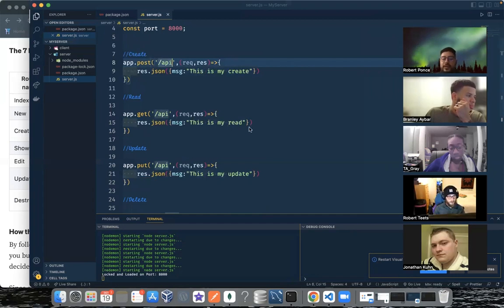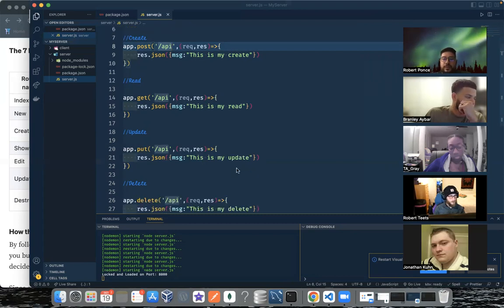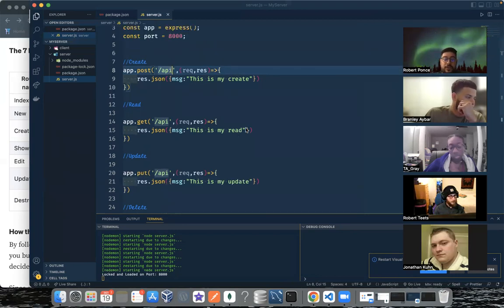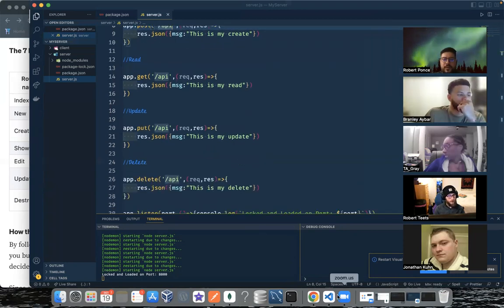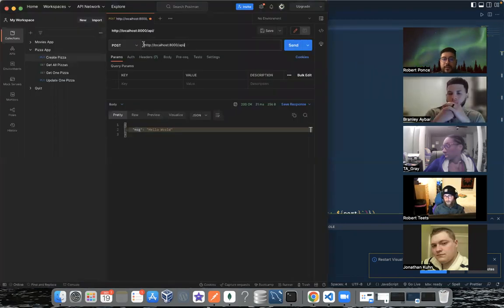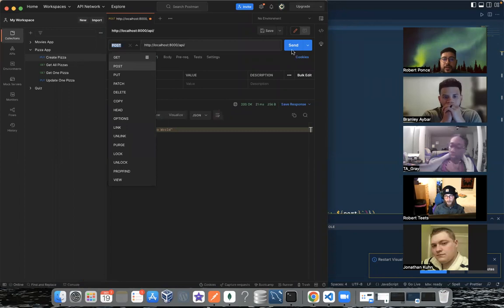Now you can create an API in another language as well. You can use Django, you can use Python, or you can use Flask, different ways. You can use Java, right? Essentially, we're doing this one using Express, Node, JavaScript, right? So we're going to go ahead and test this out. We have this specific endpoint, and let's see, get.